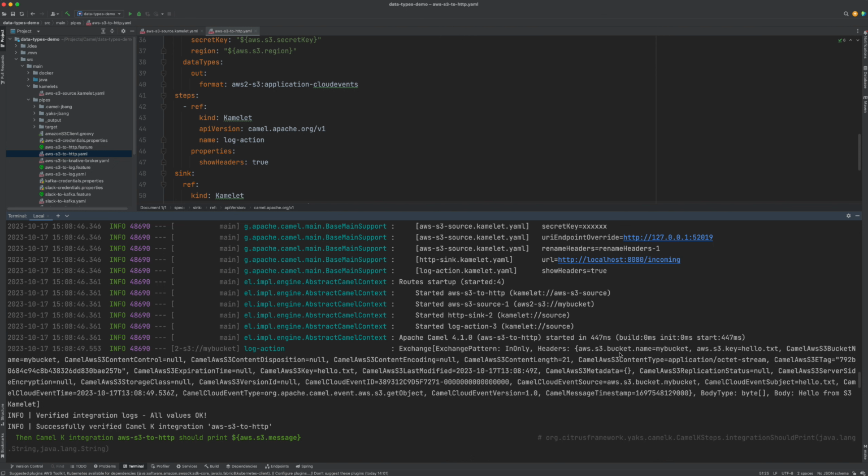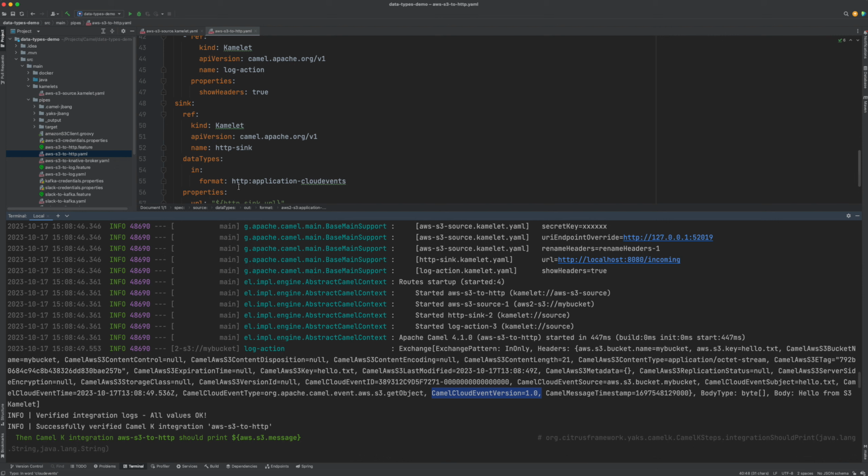Right now we can see a lot of AWS S3 related headers, and on top of that we also see some cloud event related headers that are set because I was using this AWS application cloud events data type. And this information is able to be used in the second data type here for transforming this into a proper HTTP binding.